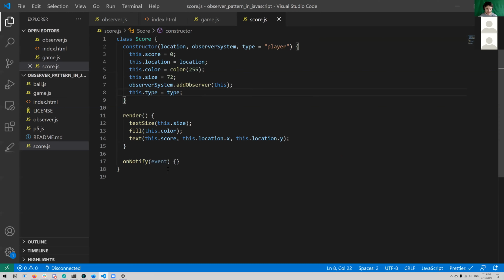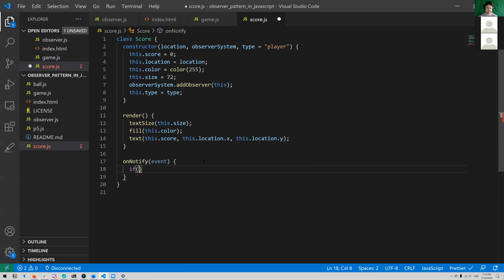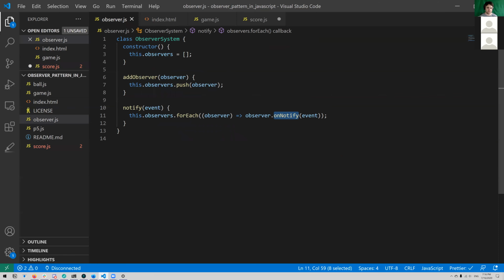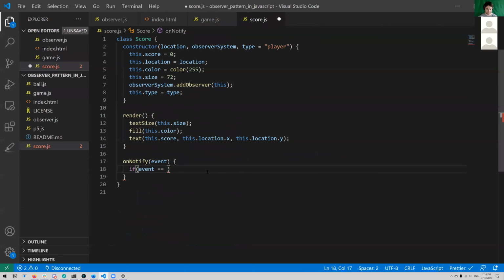Now, I can, onNotify, do a little bit of an if statement here. So if the event is equal to, where was this one? If the event is the AI scored, and we are, so this.type is equal to AI.